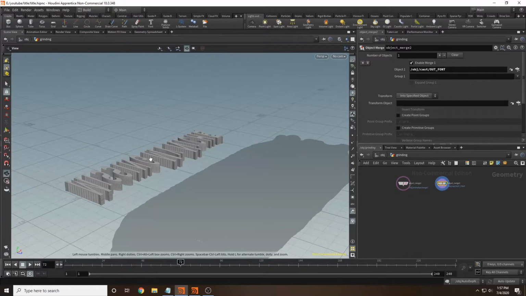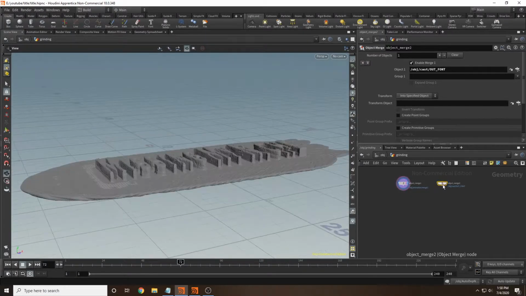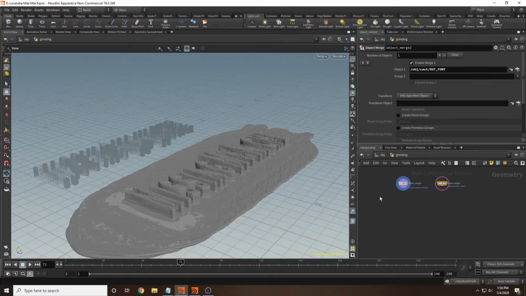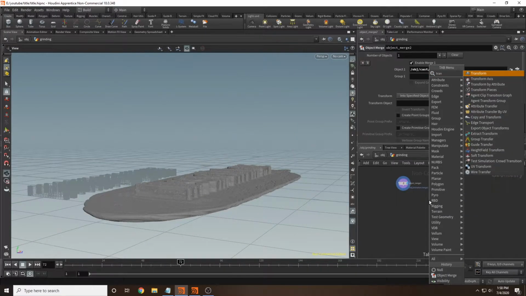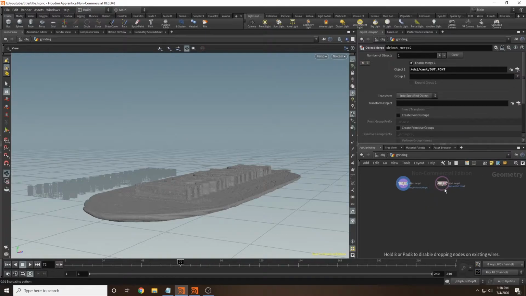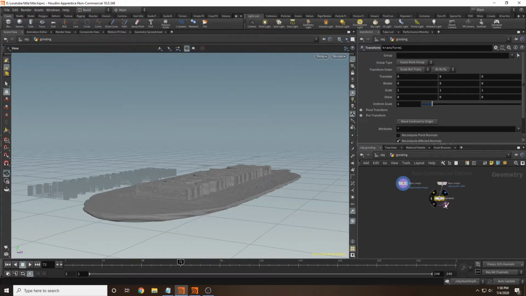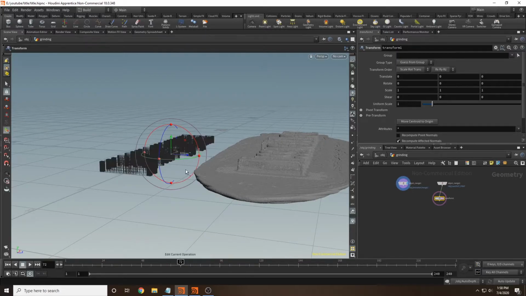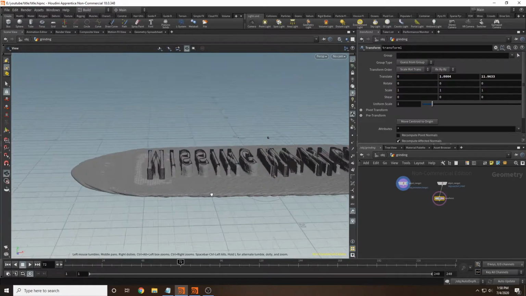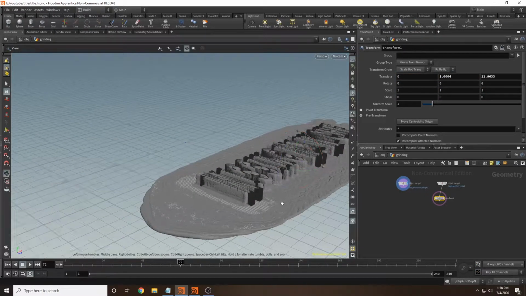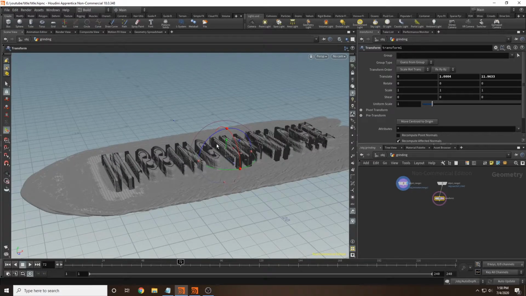Now we want to line this up with this. It might be easier to put the template here. So let's put down a transform. And we'll bring up our handles. We shouldn't need to move it on the x-axis at all, since we just flip it over.